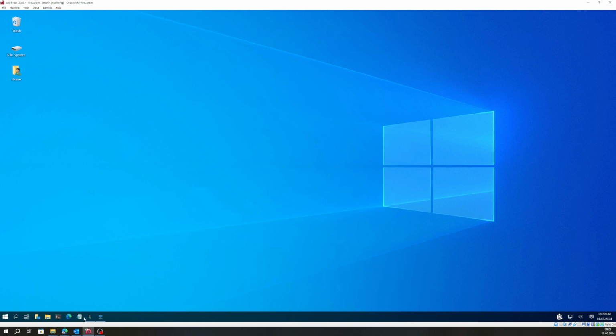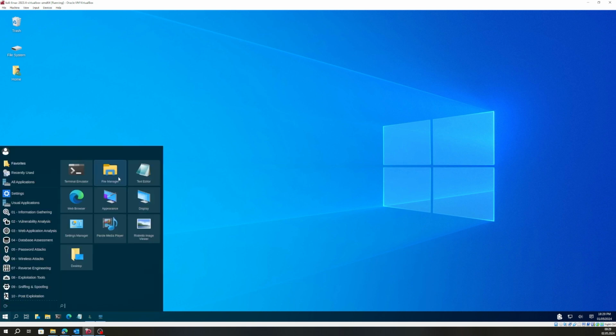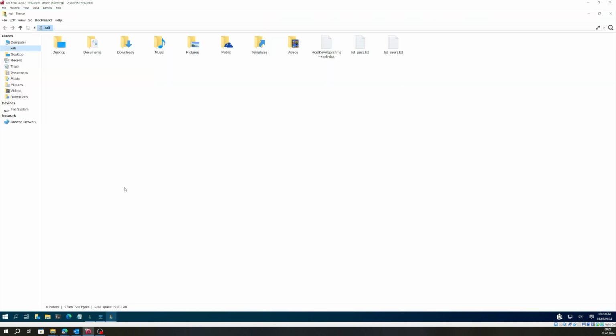You can see the icons at the bottom. They look exactly like Windows. The background and the start menu, everything looks exactly like Windows. And if we go to File Manager, it looks like Windows. And I think it's also a nice feature for people who are used to Windows. So it looks exactly like Windows, so they don't have the feeling that they change from a system to another one.